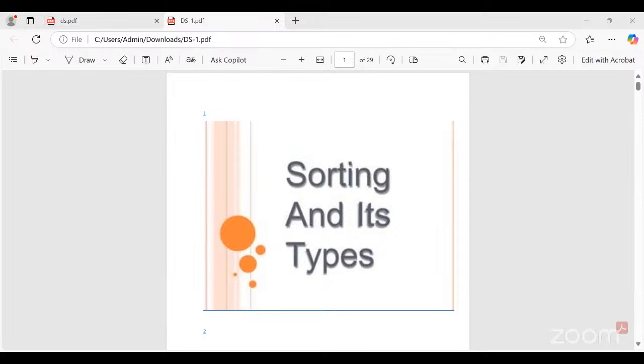So whatever list we have, whether that key element is present or not, right?